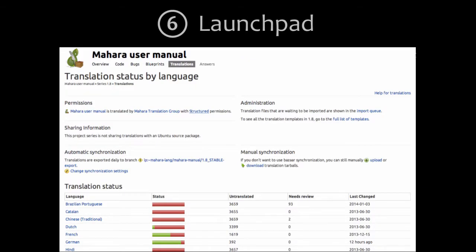Okay, I already mentioned a couple of times that we are having translations. And that was not intended in the beginning. First I thought, oh, I'll write the thing in English and it's going to be quite large. But then our German translator and also the French one and the Spanish one came and said, it would be really interesting to actually have the user manual in our languages. And so we looked into how we can actually do that.